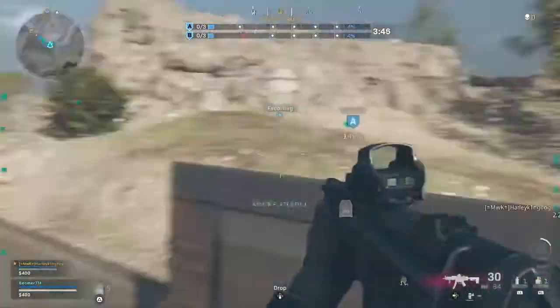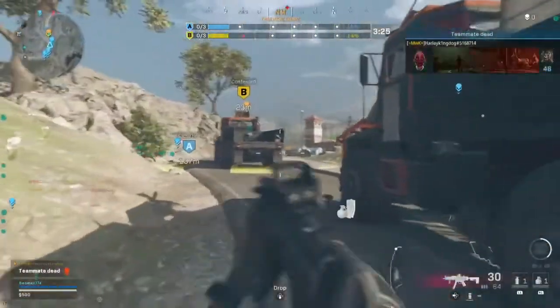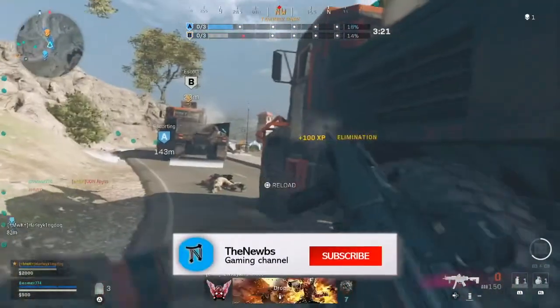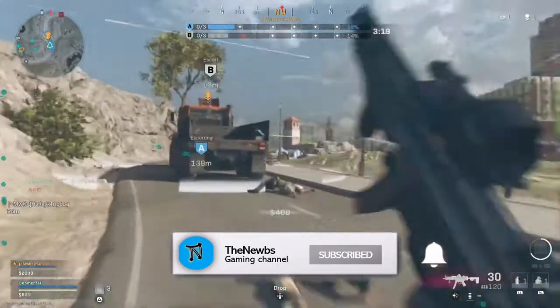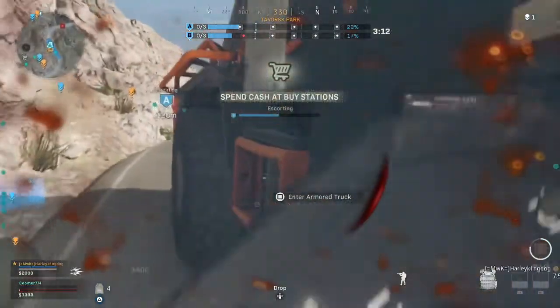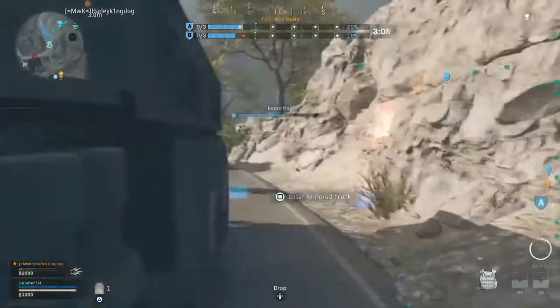Every match of Payload can have up to a maximum of 40 players, equally divided into two teams. One team is tasked with escorting the payload trucks as they advance through the map, and the other team's job is to stop the trucks from reaching their checkpoints. It's worth calling out here as well that in each payload match you will get the opportunity to play on both the escorting and the defending team.